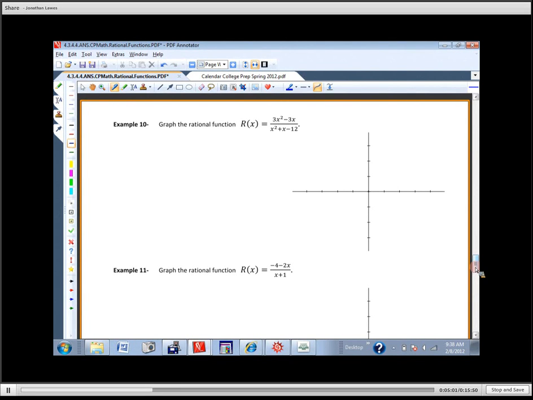First thing we do, very easy question. Is it proper or is it improper? Improper. So this one is improper. Good or bad? Improper. It's the good type. So that means it's y equals, leading coefficient of the top is 3, leading coefficient on the bottom is 1, so the answer for the horizontal asymptote, 3. There's our horizontal asymptote.